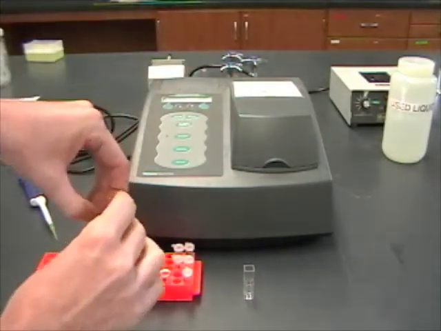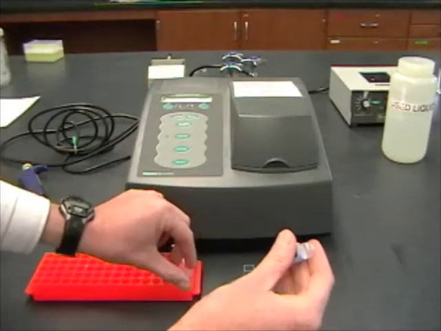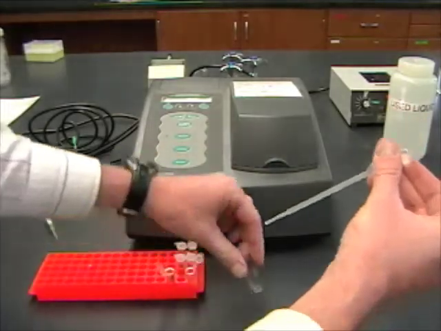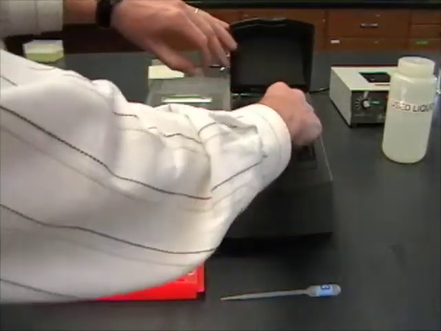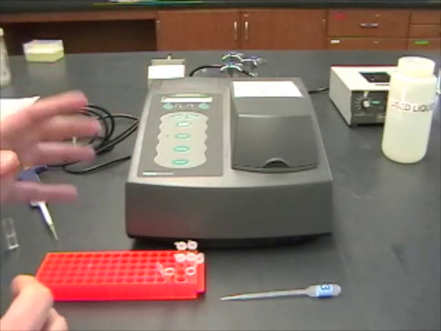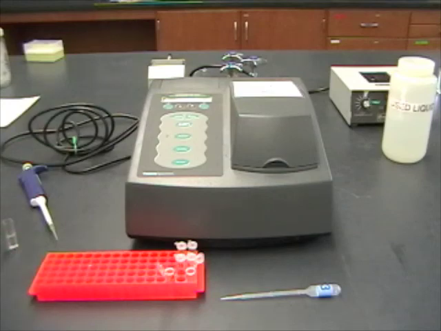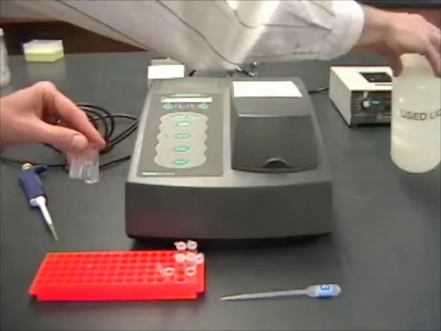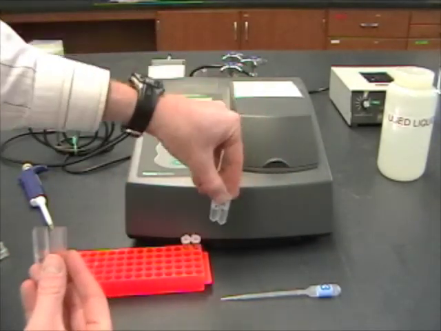You can see that it's pretty much filled up to the top of this little window, so about 500 mils is enough for that. Now, this is my blank, so I'm going to put it in here, and I'm going to blank the machine. While I'm doing that, I can get my tube that had the ONPG in it, and transfer that in there. Now, the machine's blanked, so I can go ahead and pull this out, put in my ONPG, and then I'm going to read and record the OD. Now, it's important to remember also, when we were checking for the number of cells, this was set at 600 nanometers. For checking for that yellow product, it's at 420 nanometers. All right, when this is done, I can dump both of these out. Everything goes into the used liquid containers that are here, so I'm going to dump both of these out, and then for the 20-minute time point, I have a new blank and a new test tube.